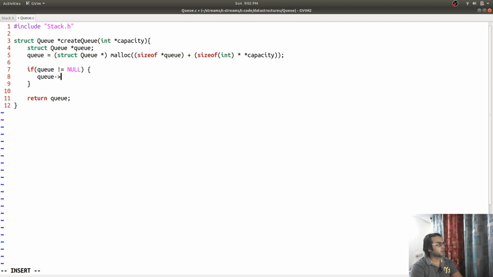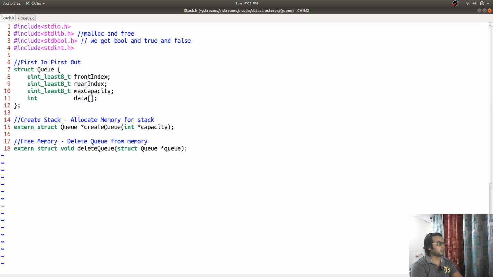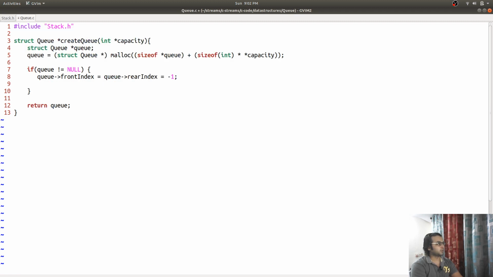this case. So what I'm going to do, front index is going to be Q, rear index, because they are not pointing at any point in the array, so this is what its value is going to be. And next, max capacity and data. And next is Queue capacity, which is going to be the value stored in this variable at this memory location.